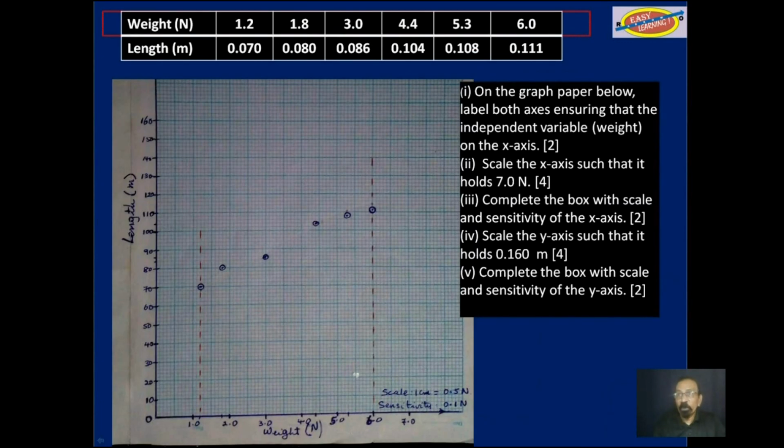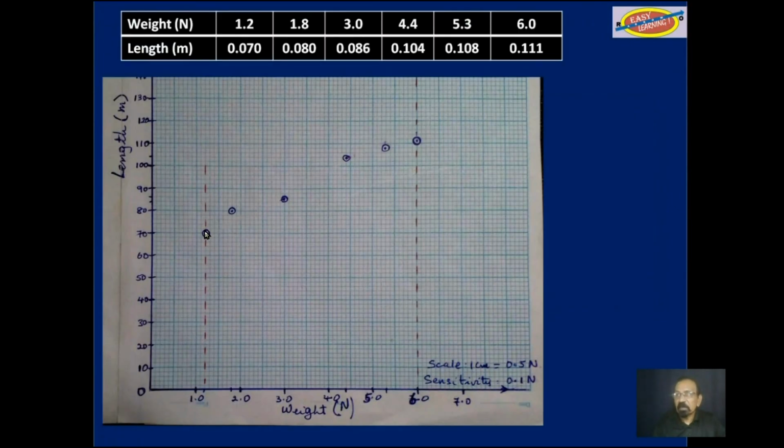So on the graph paper, we did all of this. We have scaled out the x-axis. We have scaled out the y-axis, except we didn't use these points. We are making it a little easier by shifting the point in the largest number to make it a whole number. So we have this completed, this completed. We have this here temporarily, and we have all the points plotted, which is this.